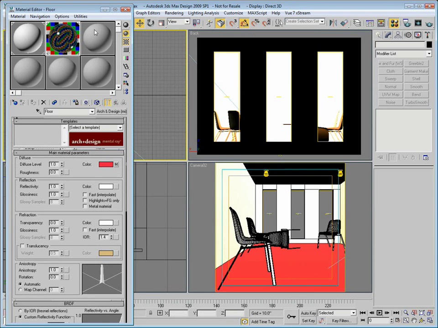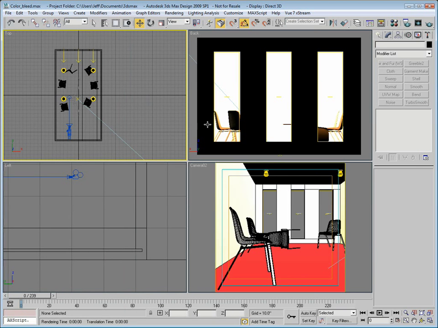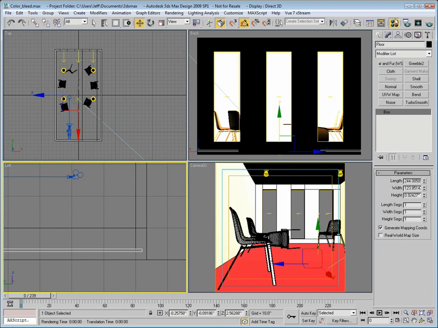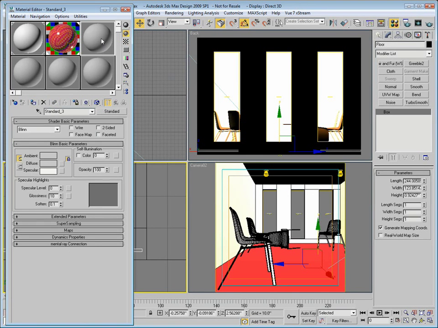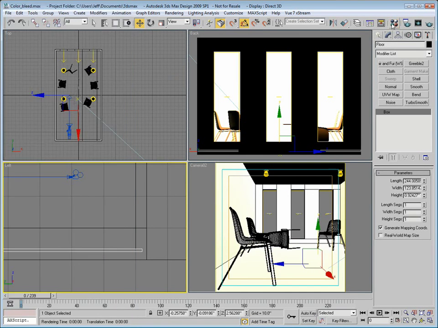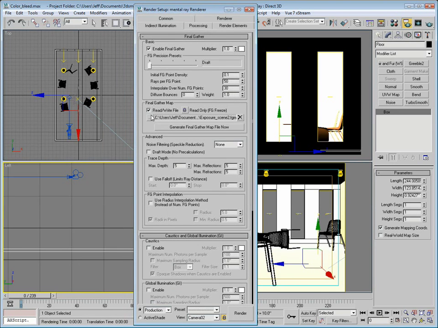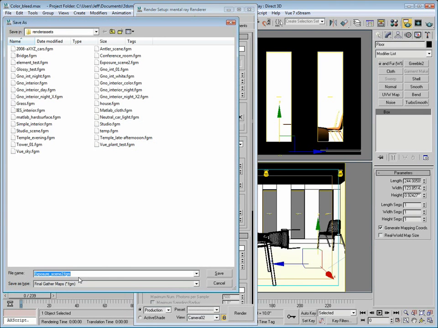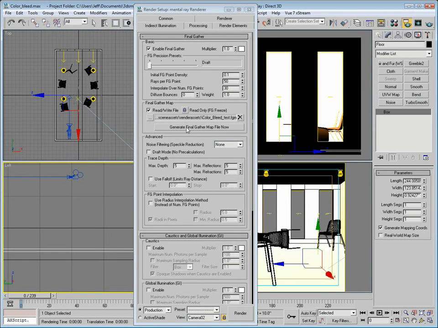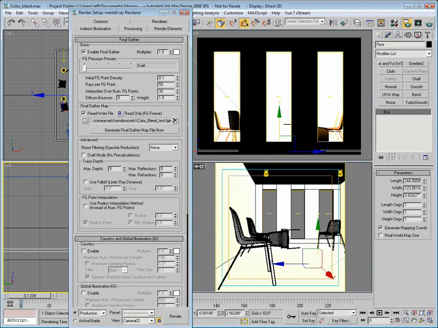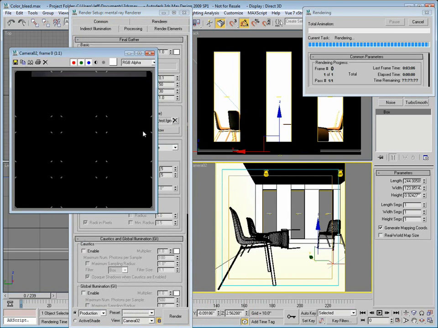Now there is yet another option for controlling this, and it may be the simplest option of all, depending on your scene. For this scene, it's a fairly simple process. One is just to apply a neutral color material to the floor, have this save out to a calculation, and I'll just call this color bleed test, and generate this Final Gather map and save it using the neutral colored floor.